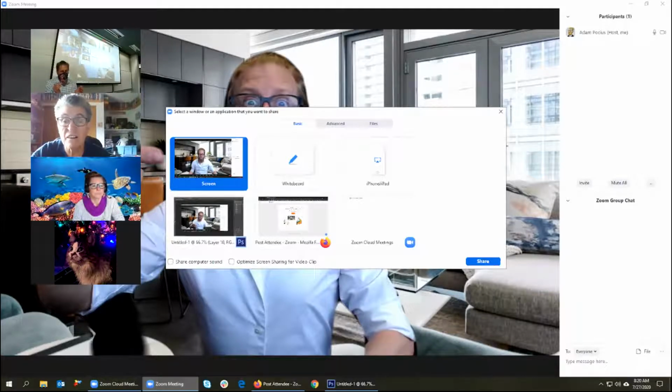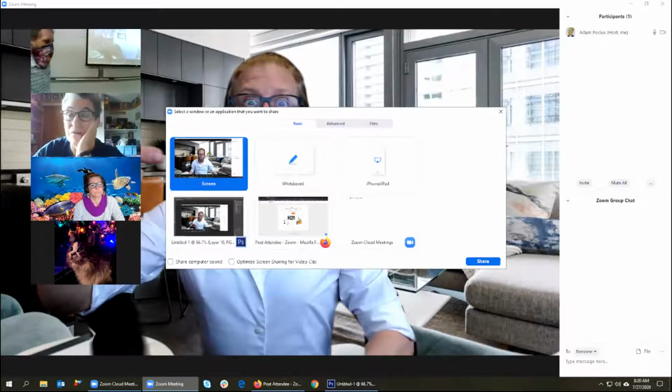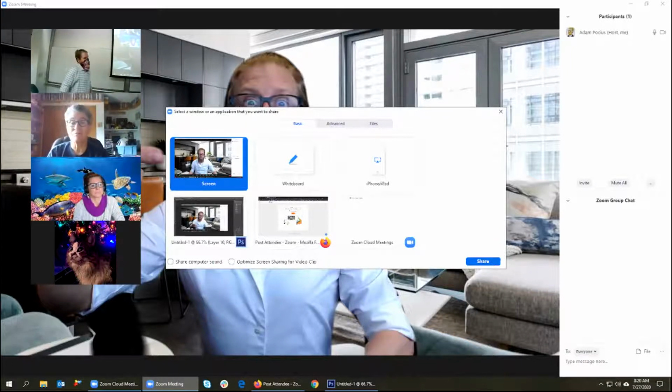So it really keeps a privacy, so nobody's seeing what icons are on your desktop, but they're really just seeing that browser window. Honestly, I feel that's more for a little bit more advanced users. So that's something that you want to practice with that share. I typically just do that first screen and share the whole screen.